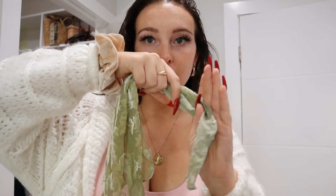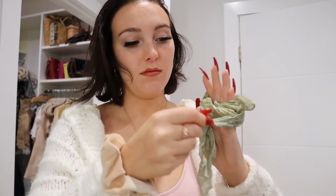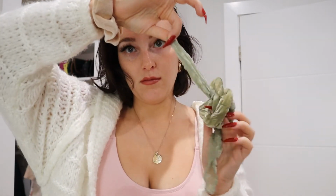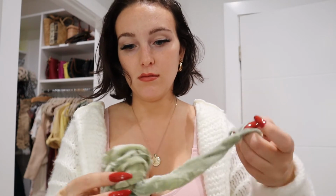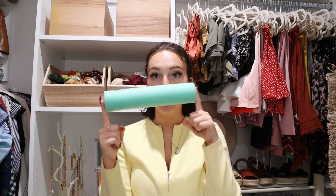To begin, put one end of the scarf between your thumb and your pointer finger, and then wrap the long part around until you come to the end and you have another tail. Then you're going to want to make sure one is facing down, and then you put the second end through the hole upwards, so you're going in opposite directions, and then you're going to slide it off your hand and pull. So now you have a little nugget. Now with the extra tails, you can just loop them around and tuck them in so that you are left with a nice pretty little ball.